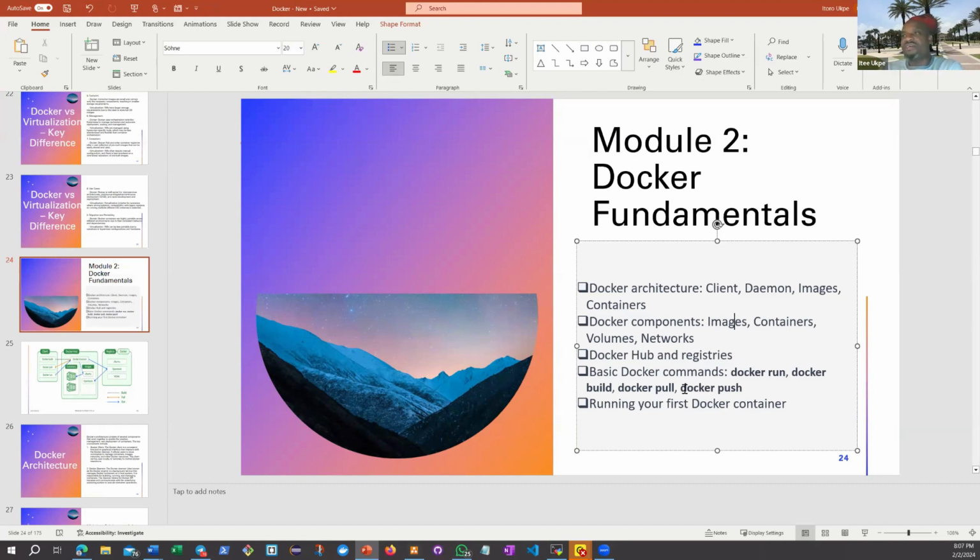It all starts with Docker run, Docker build, Docker pull, Docker push, right? Docker stop, Docker remove images, rmi, and so on and so forth. It's very easy and simple to run. It's just like a Linux command. When you want to list your directories and files, you do ls. You can do docker images ls, right? You can do docker container ls, or you can do docker ps, which will list all the containers as well. So it's very simple to learn and understand.